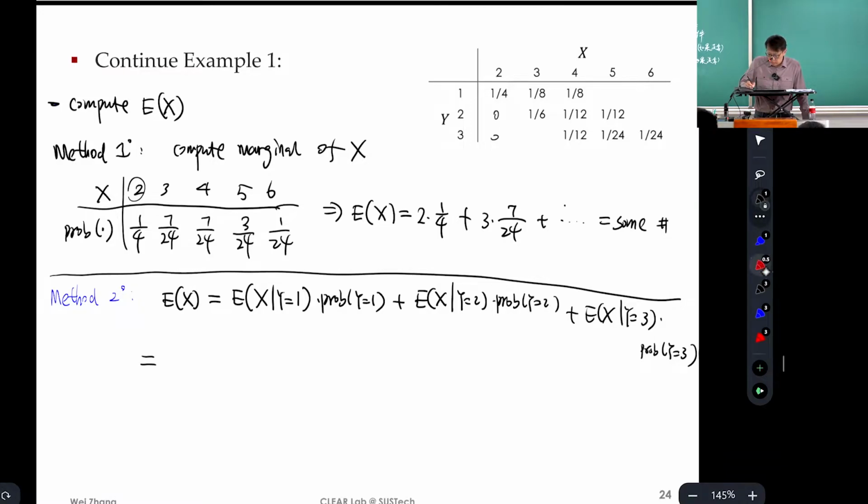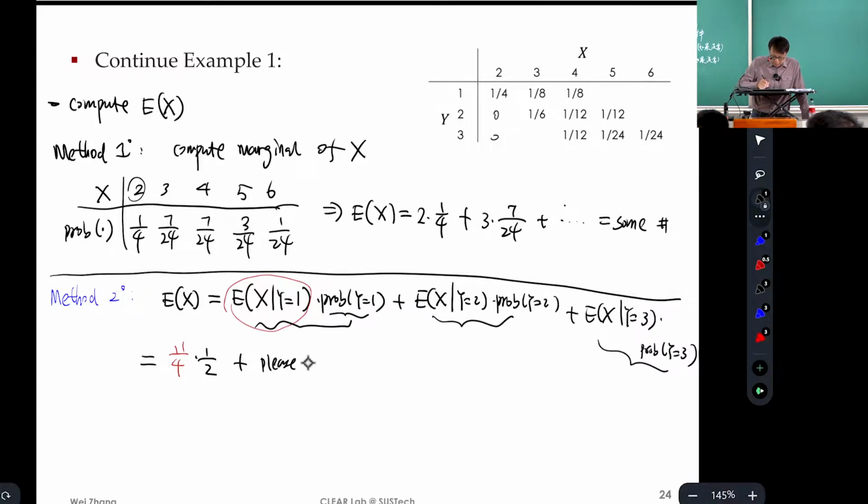And from the previous slides, I think we computed this number, right? This was 1/4. Okay? That's the conditional expectation of x given y equal to 1 times the probability of y equal to 1. What is it? You need to sum over the entire first row, right? That will be 1/2. Okay, that's the first term. Then you need to do the second term, third term. We didn't compute them because I asked you to compute. So here I'll ask you to compute as well, all right?